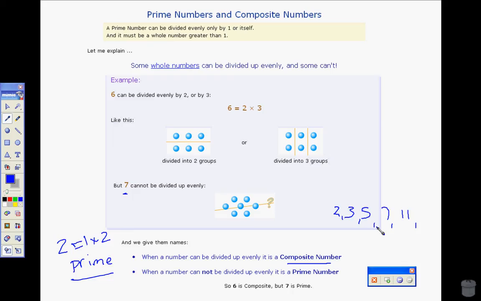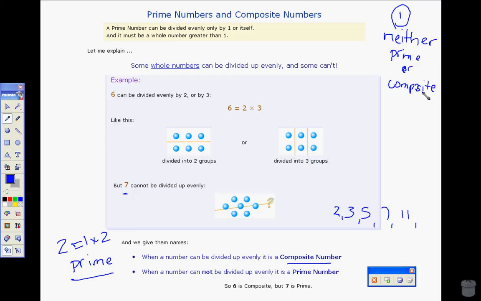So what we need to do is be able to know what a prime number is and what a composite number is. The only one that we haven't talked about is the number 1, and 1 itself is what we call neither prime nor composite. We don't call it a prime number, even though it only has a factor of itself, but it's neither prime nor composite. So we don't classify it either way. It's not composite because it hasn't got any other factors that go into it, and it's not prime either.